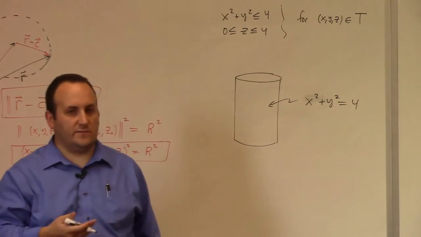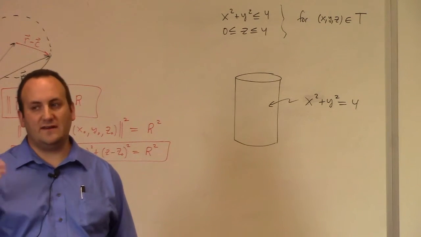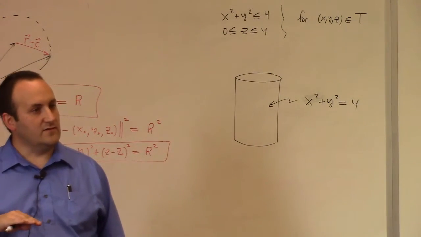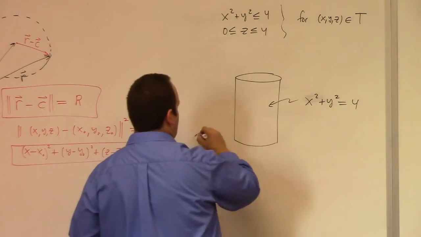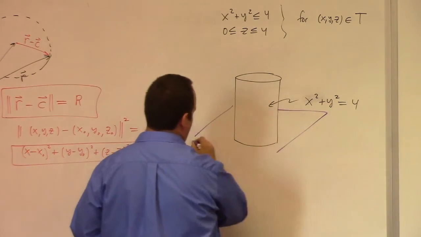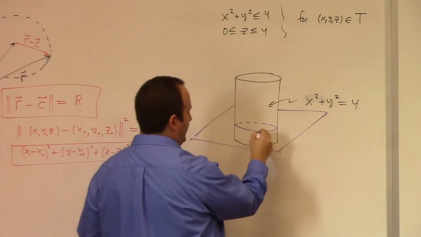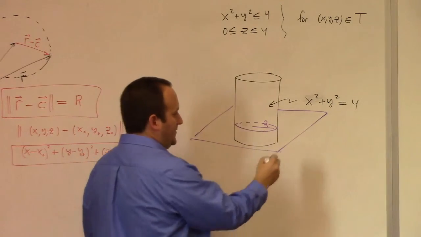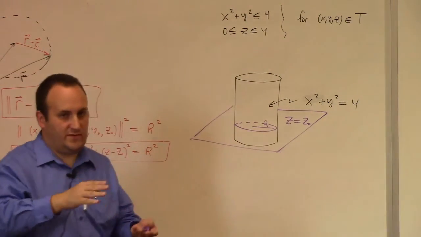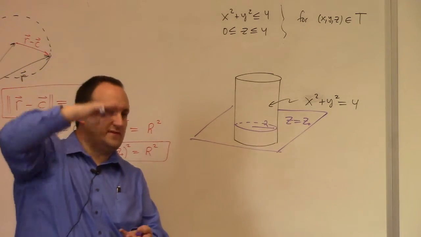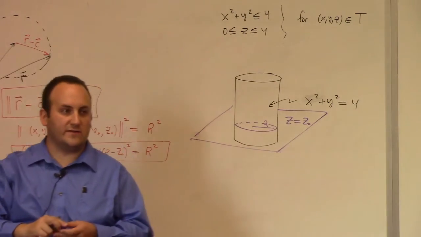The reason we know it's a cylinder is because it's x squared plus y squared equals 4 independent of what z is. So if you look at any particular z plane, then you look at what it makes on the plane, it's a circle, right? Circle radius 2. And that happens at arbitrary z. So it's stacks and stacks of circles, but geometrically you know what that is. That's a right circular cylinder, radius 2.